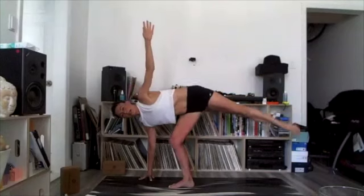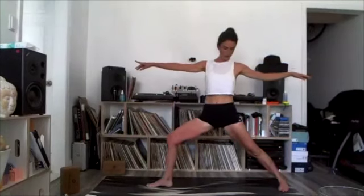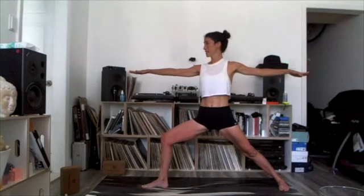And then take a big step back, find warrior two. Adjust your stance if you need. Reach your arms in opposite directions and gaze softly over your fingertips. Inhale, shorten your stance. So walk your back foot in a little bit and exhale, triangle pose.